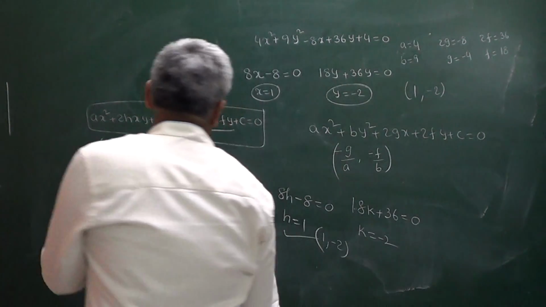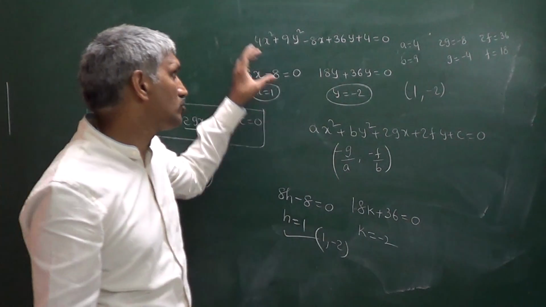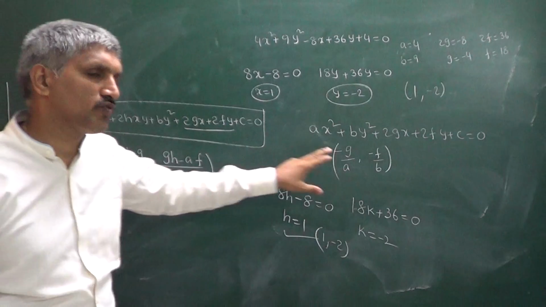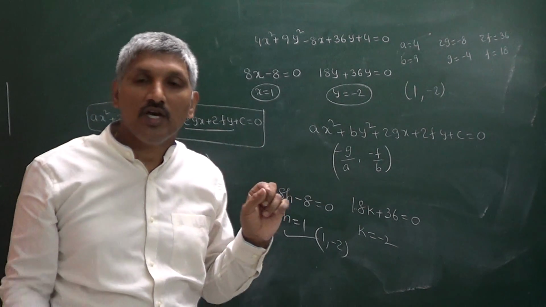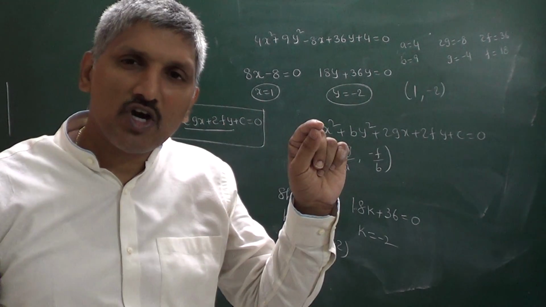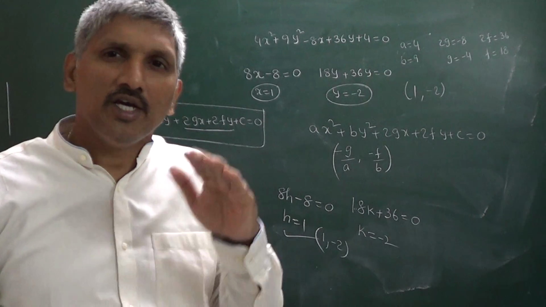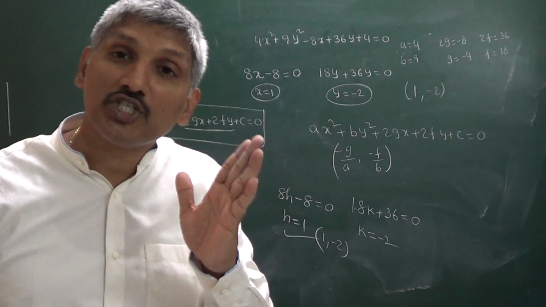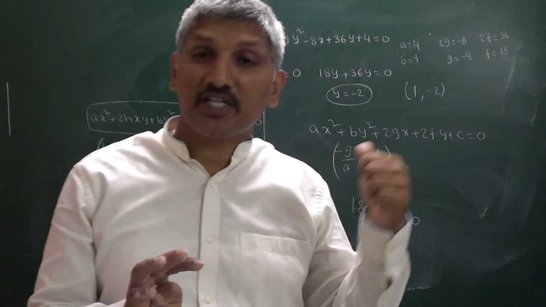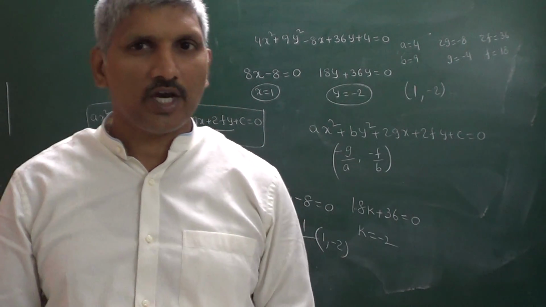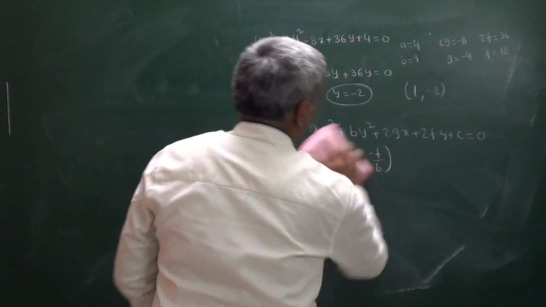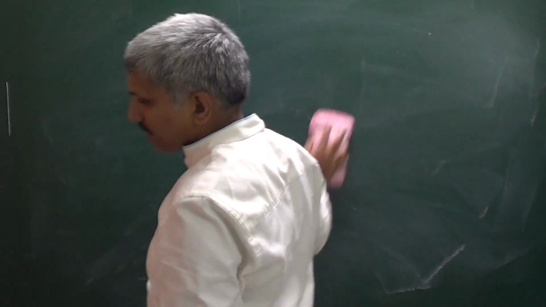But compared to this one or this one, if you understood this differentiation, that is going to be easy. Either this formula or this formula we will get by the differentiation method only. Because one time we have to consider x as a constant, and one time we have to consider y as a constant. Actually this is a special differentiation which we call partial differentiation, which is not in the syllabus. Just for technique purposes we are going to use that. So that is about the other idea, where we have to shift the origin to remove the first degree terms in the given equation.